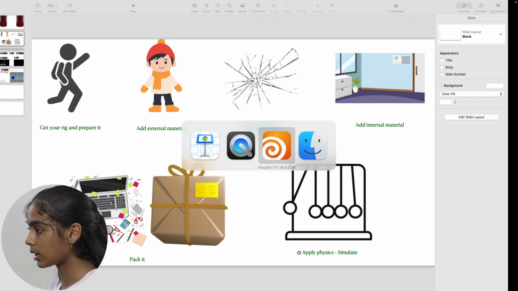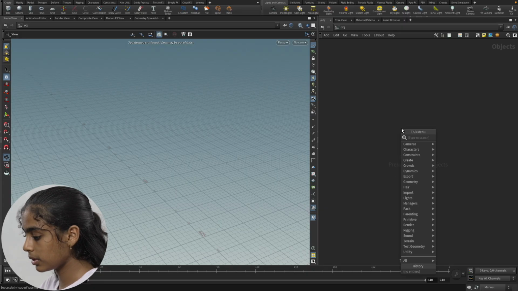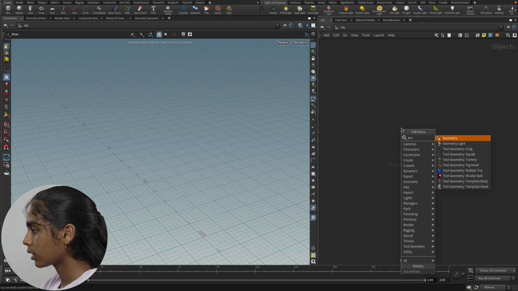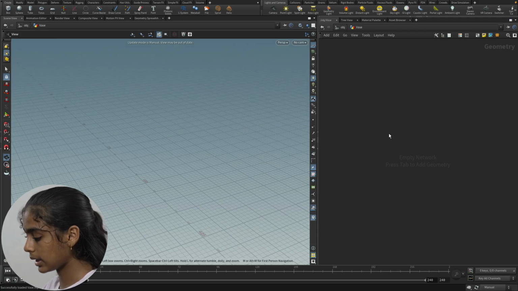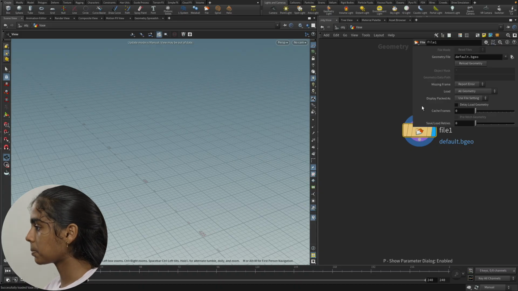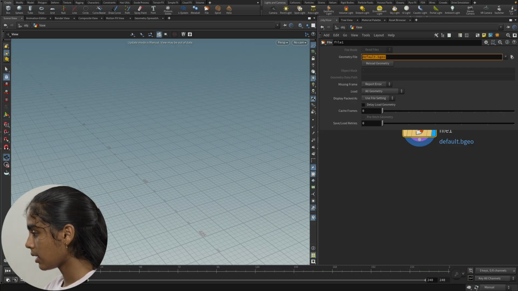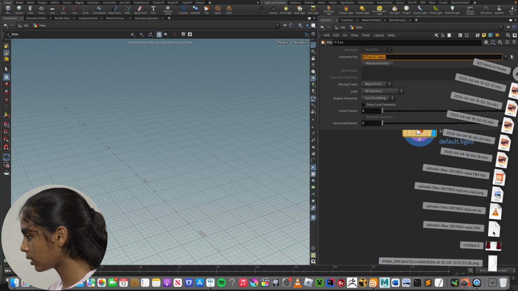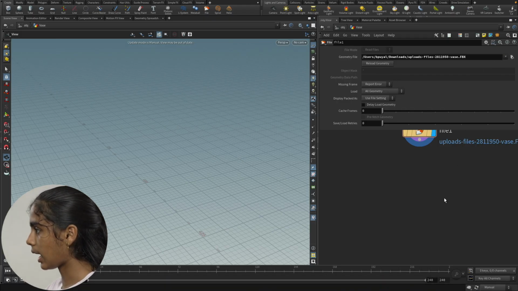First, we're going to go to Houdini, and you want to make sure you save your file. And once you do that, you're going to add a geo container. So geo, and then you can rename it to vase. And once we go inside, we now need our base. So I'm going to add a file node and click on P for parameter. Now we can see that we need our geometry file. I have mine in my downloads, so all I'm going to do is get my file and drag and drop it. And now we have it.